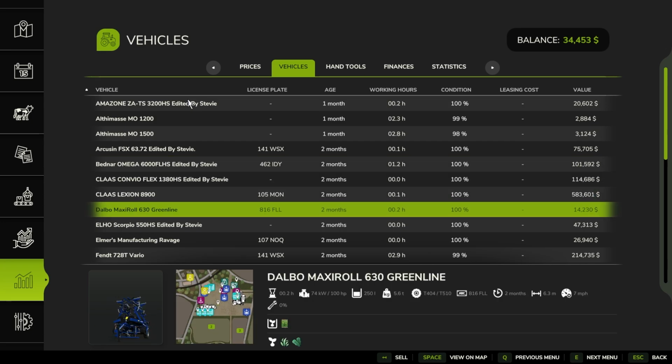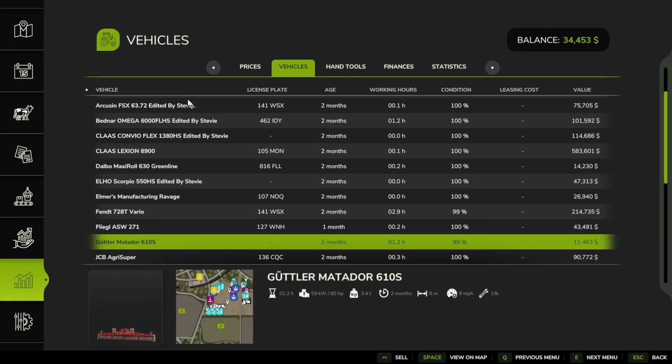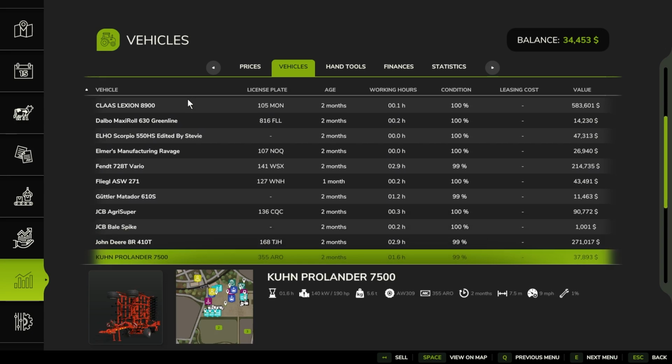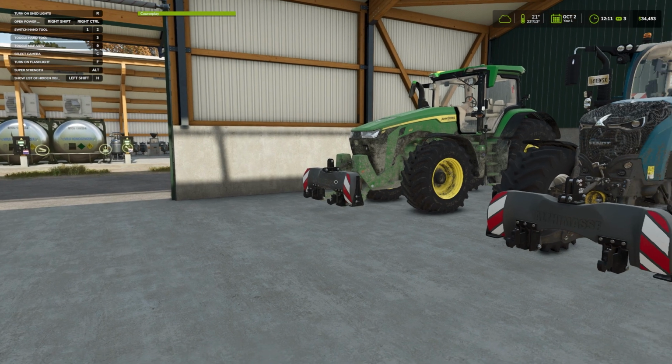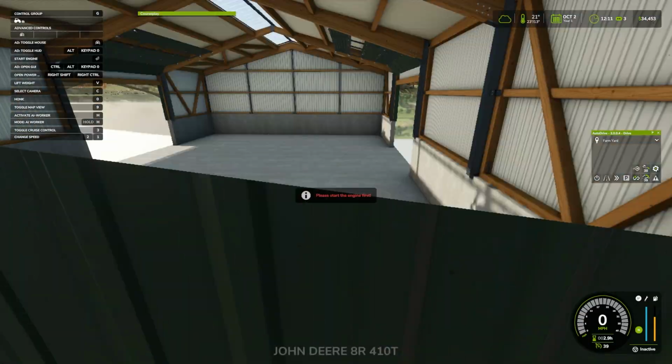And then the cultivator and roller. Roller needs 80, so anything can do that. Cultivator wants 190, so anything can do that. Right, so we'll do John Deere with the seeder.